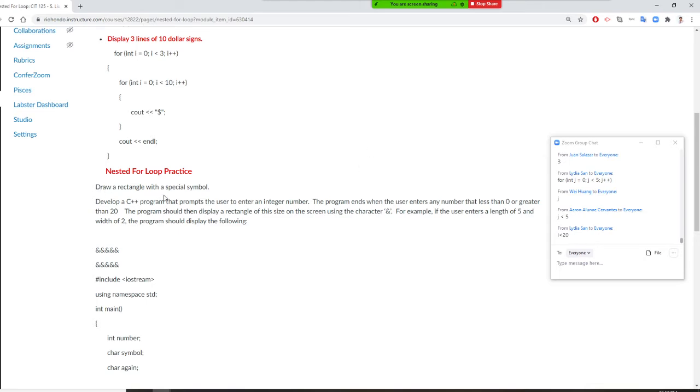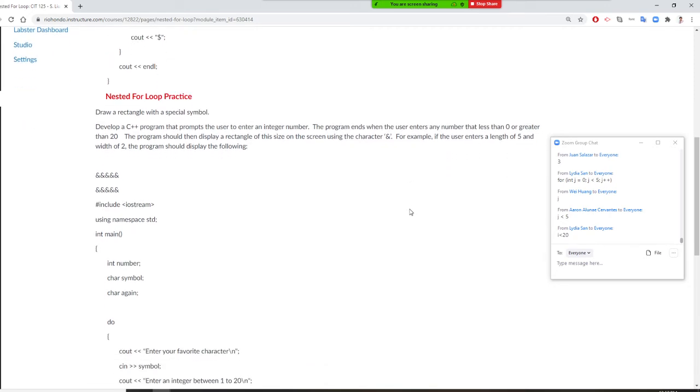Draw a rectangle program right here. The program will ask you how many lines you want to do. Between 0 and 20. And we'll also ask you what kind of character you want.